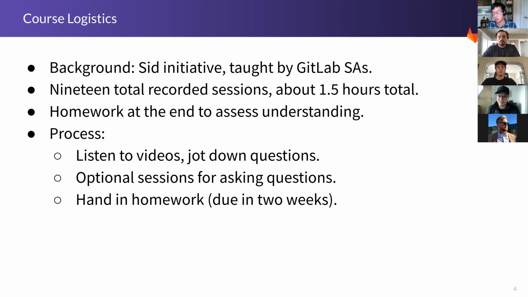Then COVID hit, other things happened. So this class is something on sales's timetable, but they actually haven't done it yet. You are literally going to be the first people to have gone through it besides myself. I have already gone through all of these sessions multiple times. I'm not going to ever feed anything to you that I haven't gone through myself. Out of the 25 sessions they agreed on, they made 19 of them. I added up the minutes for all of them combined. If you listen to all of them at one-times speed, it will take you 1.5 hours. If you listen at 1.75 speed, it'll take about an hour, right?